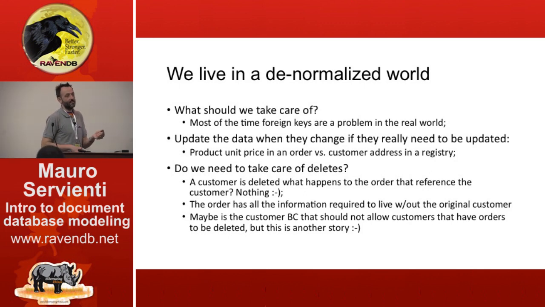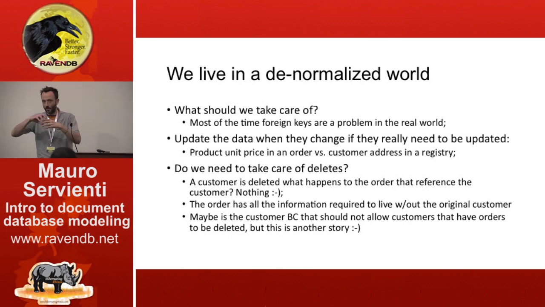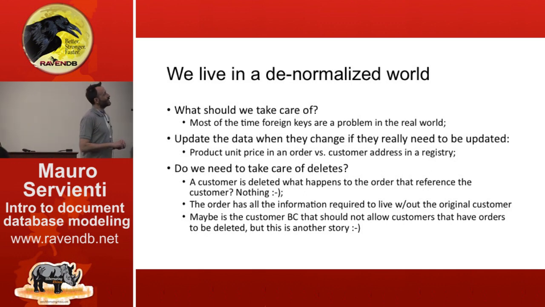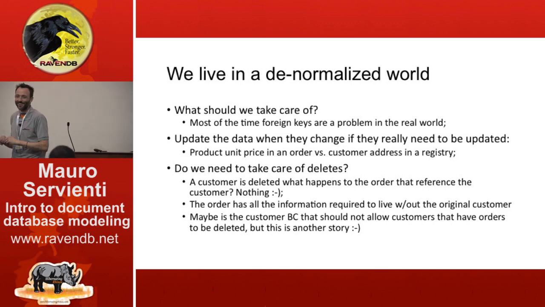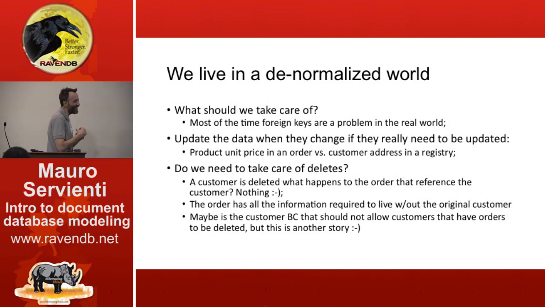And we can do that in a lot of different fashions, from batch jobs to indexes. There's a lot of stuff that helps us to do that. Do we really need to take care of deletes? I think that Oren really loves deletes. Every single blog post of Oren about replication deals with the awfulness of deletes. If we denormalize everything, we do not really care about deletes.